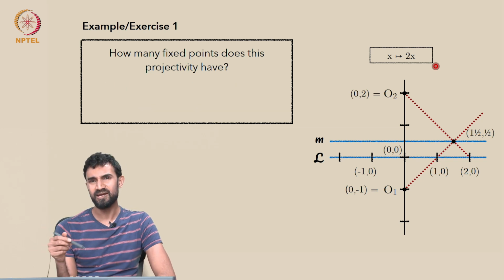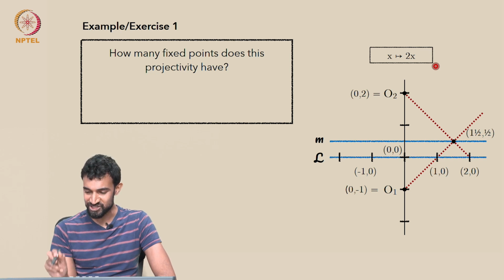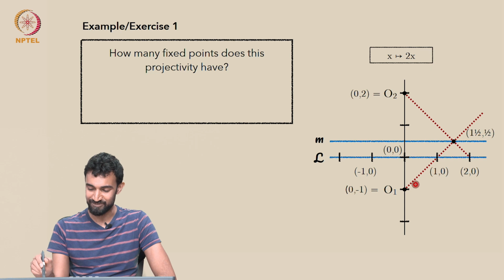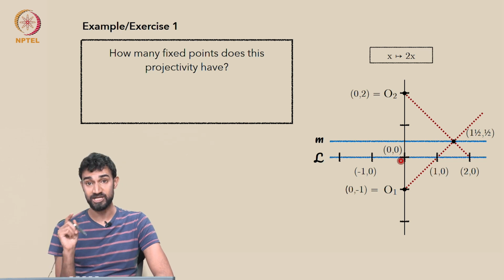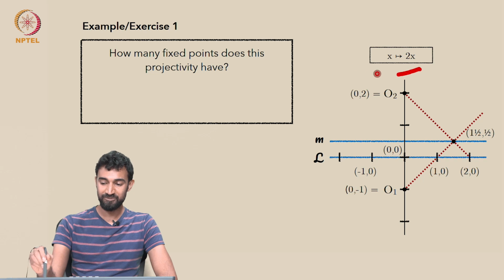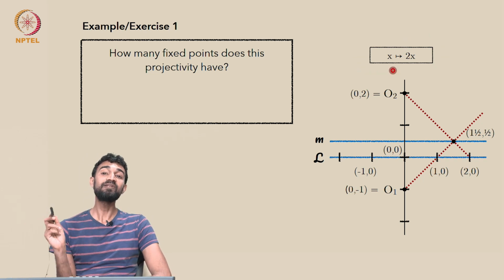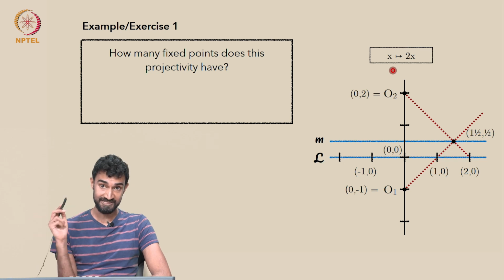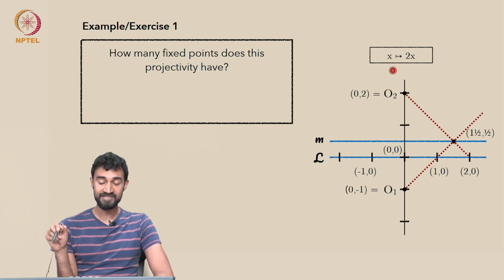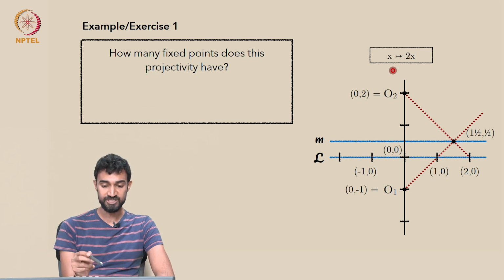Well, we just mentioned it, so maybe you remember that we just mentioned another fixed point, namely 0. 0 goes up to here, and then back down to here, so 0 goes to 0. So there's actually 2 fixed points. Are there any other fixed points? Well, some familiarity with this function will tell you that no, there are not. There are no other real numbers that are fixed by the doubling function besides 0. And in this case, infinity is also fixed. So we have 2 fixed points of this extended line under this projectivity.